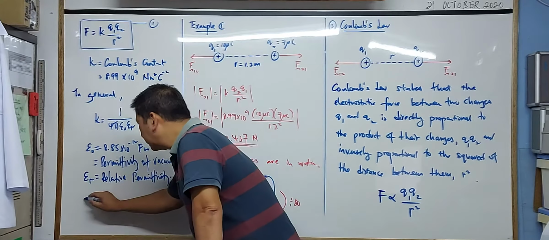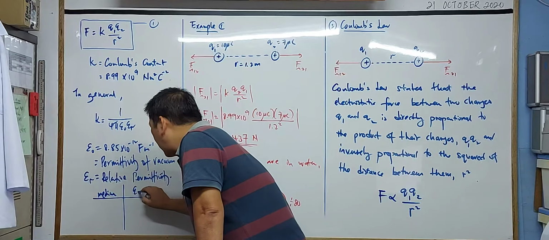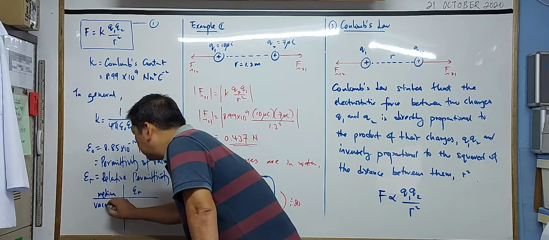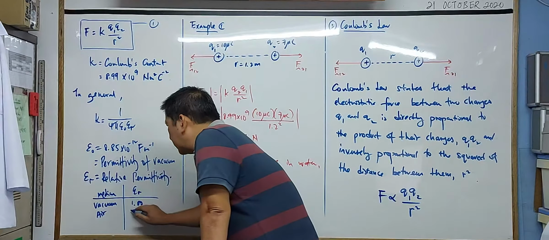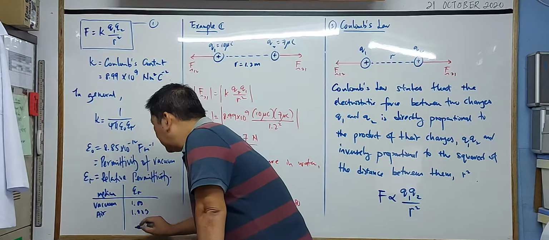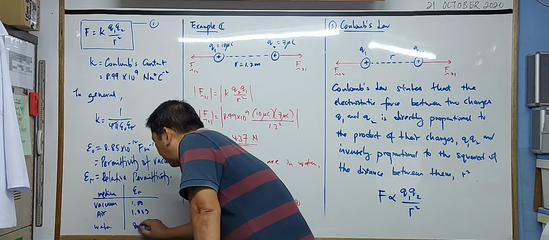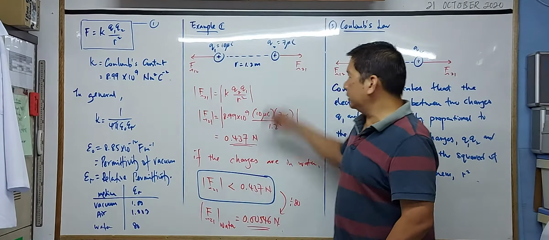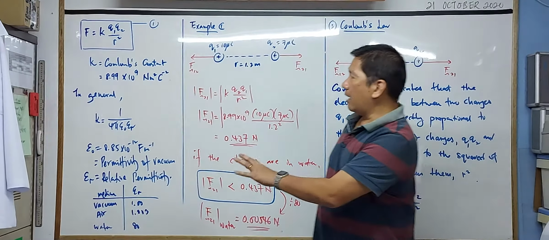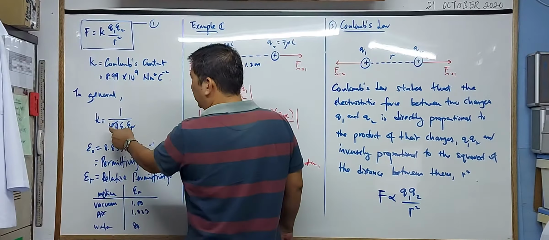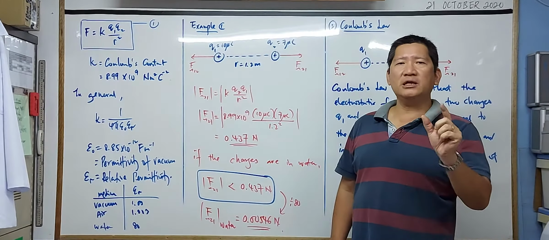So look at some examples. These are examples of media and their epsilon r values. Vacuum is defined to be 1.00, and air is roughly 1.003. For water, which is very common to us, it is about 80. That's the reason why when you put those 2 charges in water and recalculate, the force is 80 times less. So now it becomes a general formula when we put this in here. But if the question doesn't say anything about a medium, you have to assume it is vacuum or air.